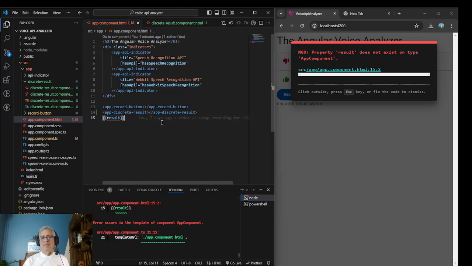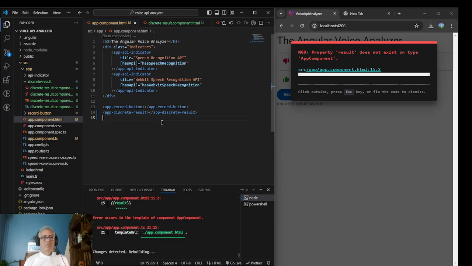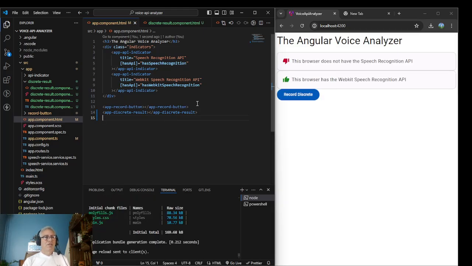So this is not always how it's worked. It hasn't always been able to catch stuff in the template, and now it can, which is a good thing. I'm actually glad that it caught that for me, but I think that's why it caught me by surprise. All right, so should it work? We'll find out.